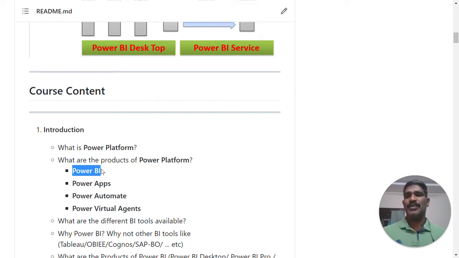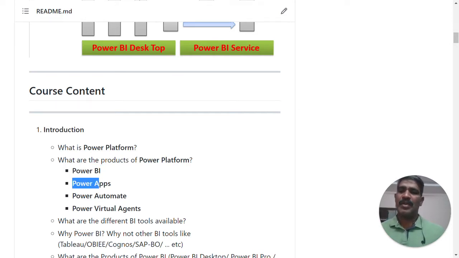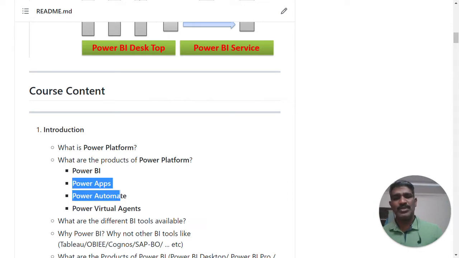We'll develop the reports. Those reports are useful for analyzing the business and improving the business. And tomorrow, if you have the time and you want to go further, you can go for Power Apps or Power Automate, and Power Virtual Agents also we are going to teach here. These three components also we teach as part of the weekend workshops. So whoever is interested, you are welcome to do this.